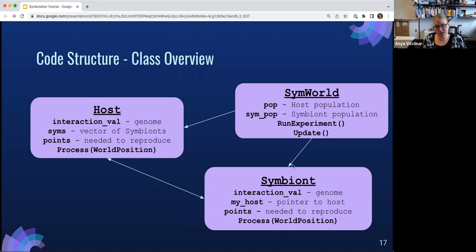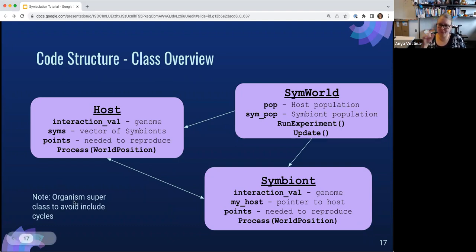You might notice that there is a bit of a loop here where symbionts know about hosts and hosts also know about symbionts. And actually what is not specified here is that hosts and symbionts also both have pointers to their world. And so that leads to problems in C++. So there is a superclass, organism, that doesn't actually do anything, but is what everything knows about, so that we don't have include cycles.